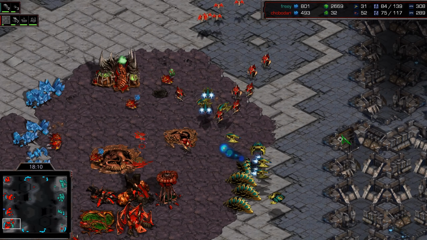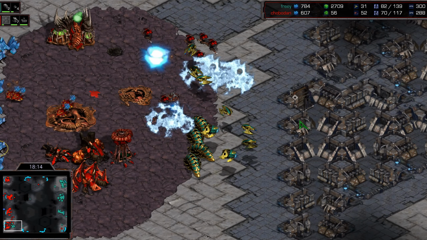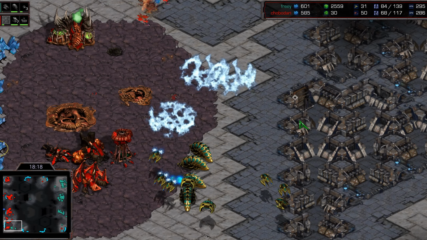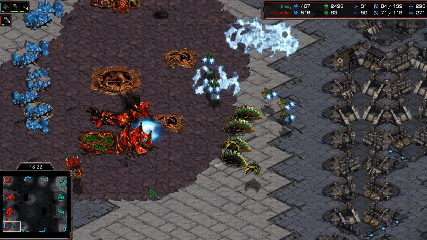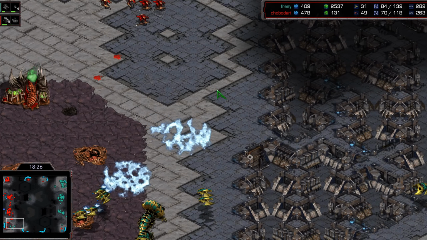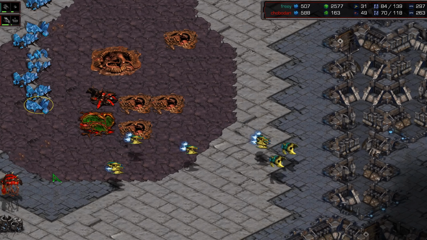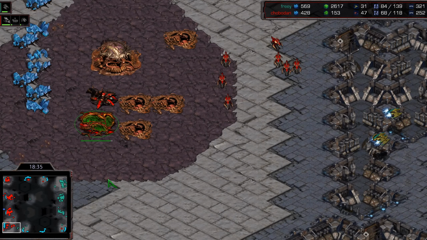Okay, lair down. That's actually interesting. Oh my gosh, the DWEB. Forcing the Hydras back. Spire down. No more Scourge for you for a while. Evolution Chamber, Hydra Den down as well. This one lurker's like, please get in range of me so I can spine you to death. And Free's like, no, dude, just get the spawning pool. Why are you not getting the spawning pool?